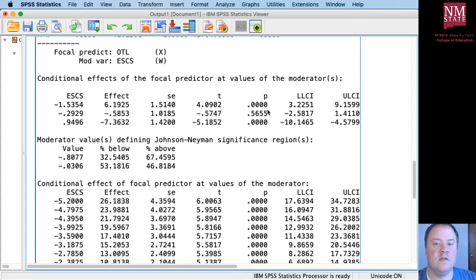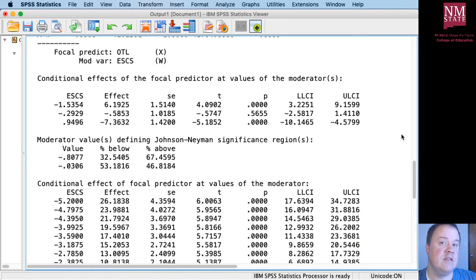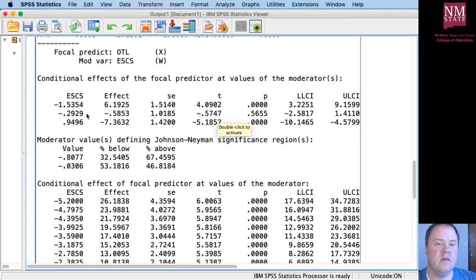So at those different values, it is statistically significant on both ends, but not at the average itself. So at the average SES, we don't see a difference in students' math scores based on how much opportunity to learn they had, whether they had at least some or none, or rarely had the opportunity, I think is the word that was used. And the effect is very similar at both sides.